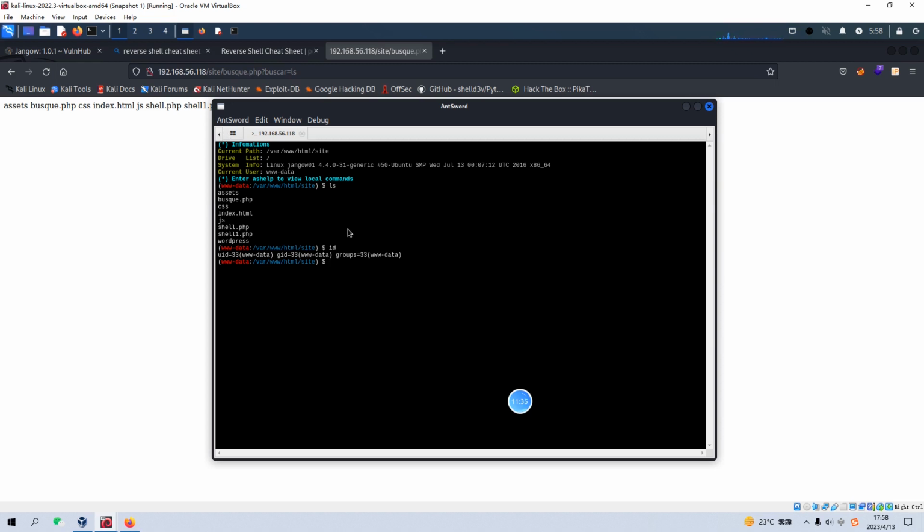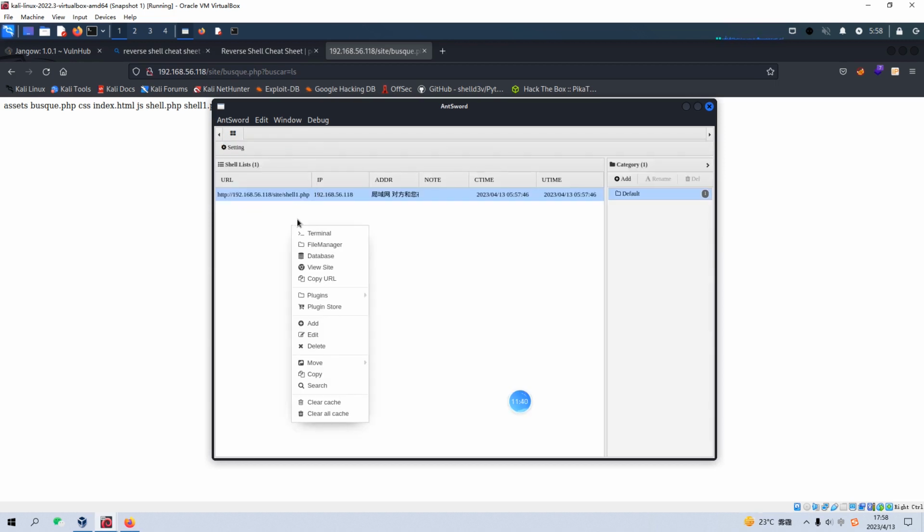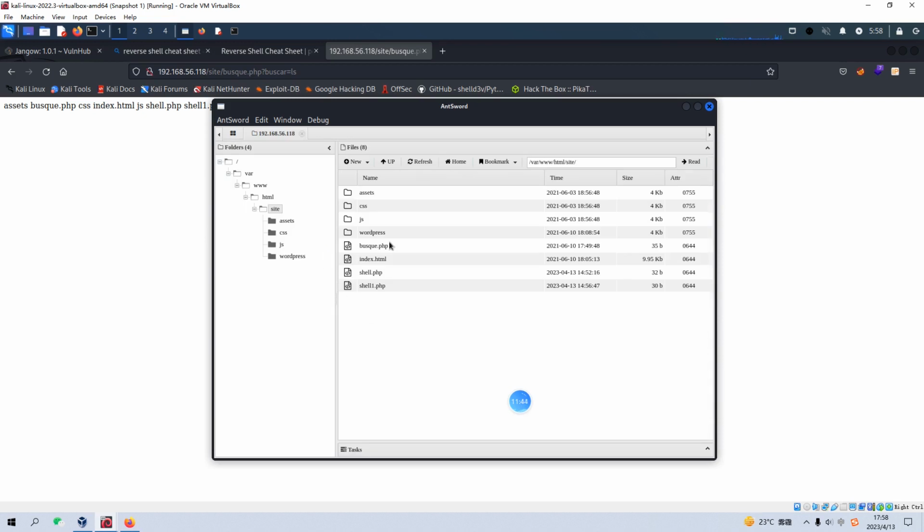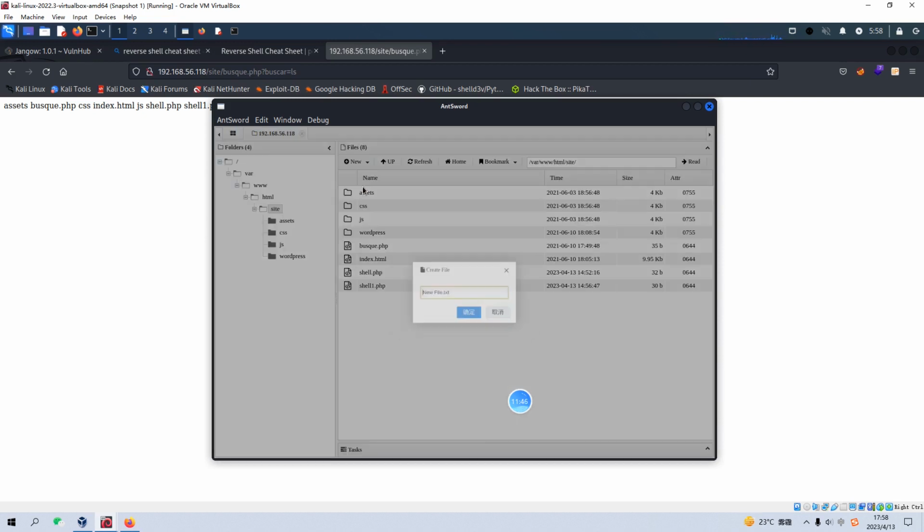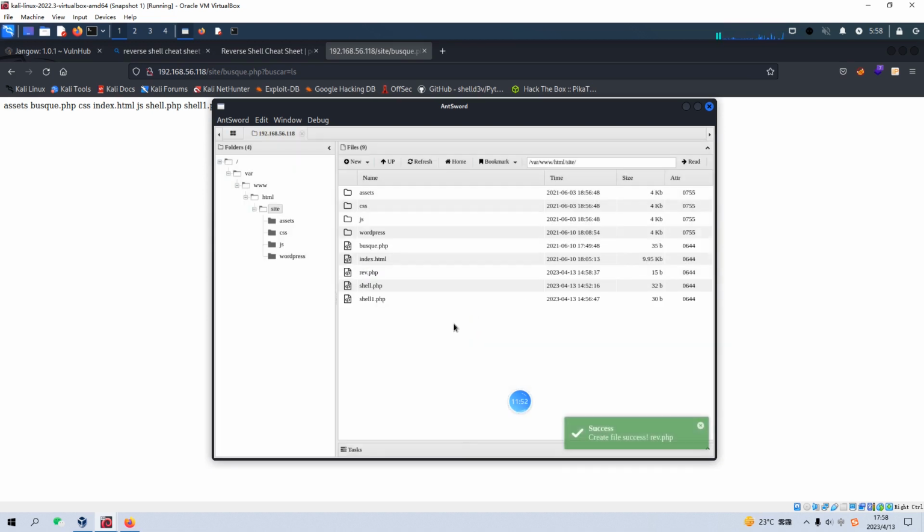And we can go back, and we can add a file manager, and we can create a new file. We can call it reverse PHP, and confirm. Sorry about the Chinese, but I think you know what it means.